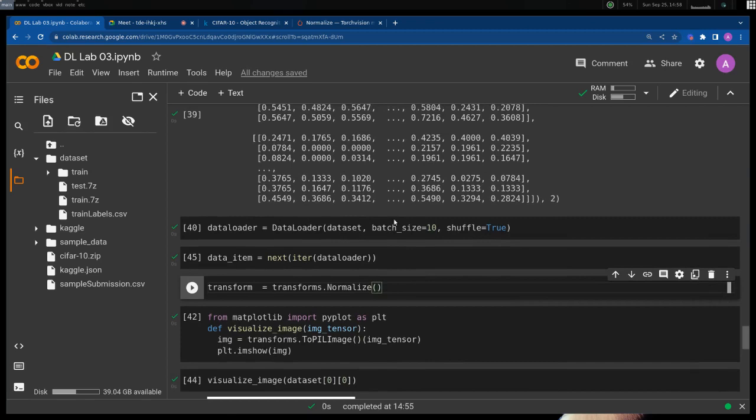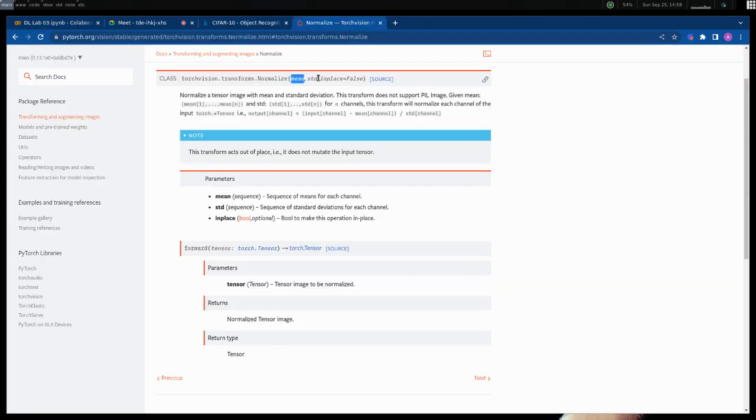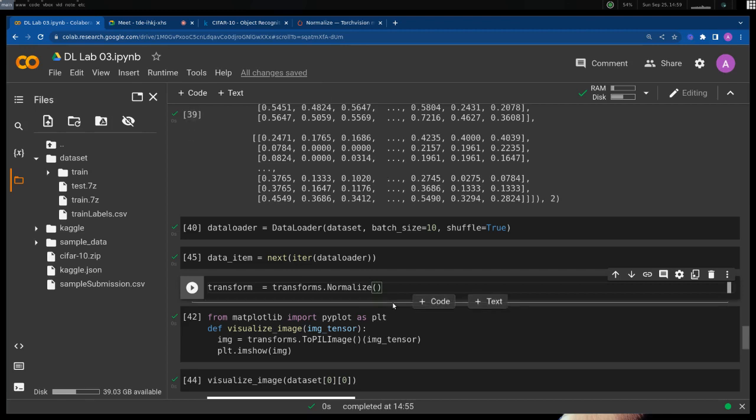Now we have to specify the mean and the standard deviation that we want to normalize this image to. When you're dealing with CIFAR-10 or any kind of dataset, what we usually do is take the mean and the standard deviation of the dataset of images, and then normalize each image with that. I hope I'm clear. We take the entire dataset, all the images. Here in this case 50,000, or in the case of ImageNet, all the millions of images, and we take the mean and standard deviation of all the images together. Then we take each image and normalize it with that mean and standard deviation.